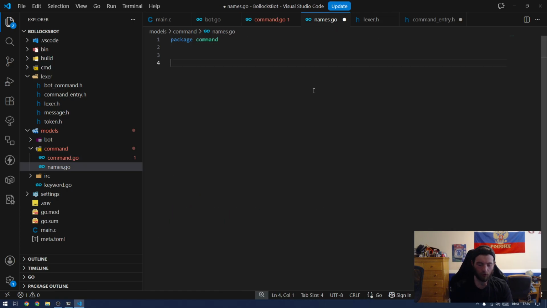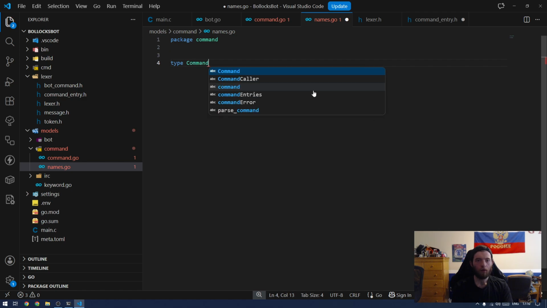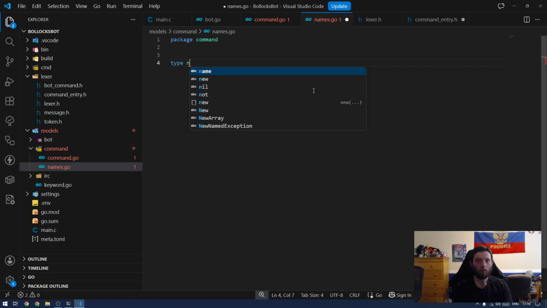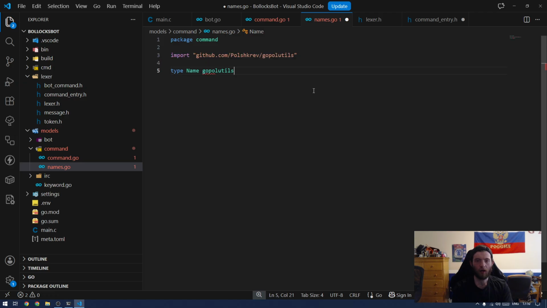And we have names, so that's gonna be type name, which is a go pilot tails dot string enum. I'm funny. Right, okay. And then we're gonna make an enum here.